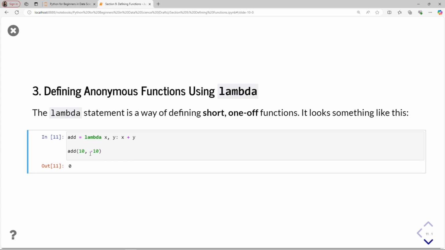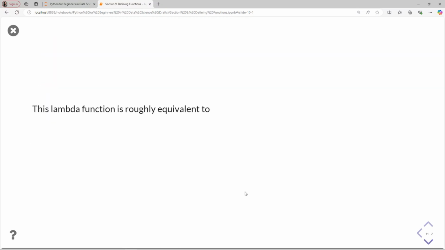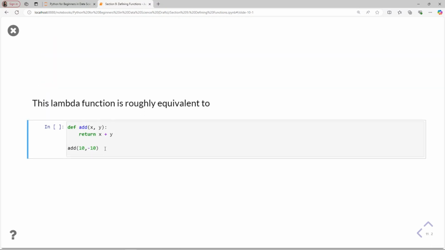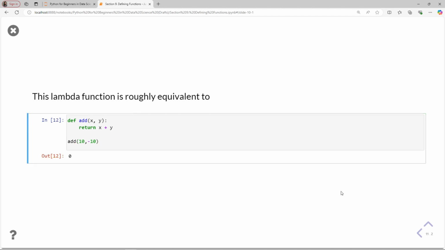So 10 plus negative 10, of course, is equal to 0. So this is roughly speaking equivalent to the function defined using def add like this. So the name of the function is add, and we can just define a simple function like this. Is equivalent to this.